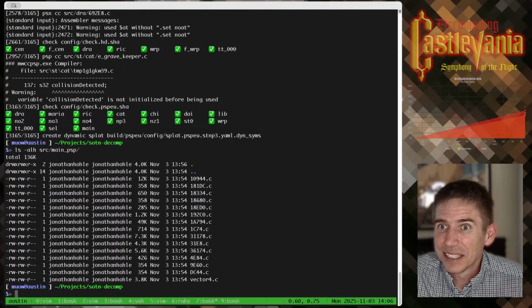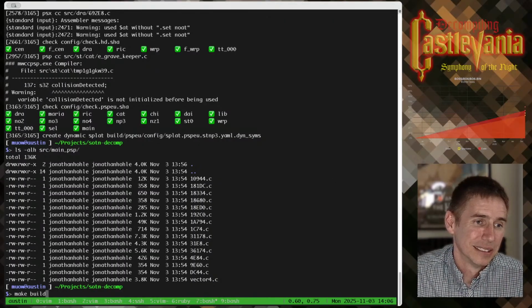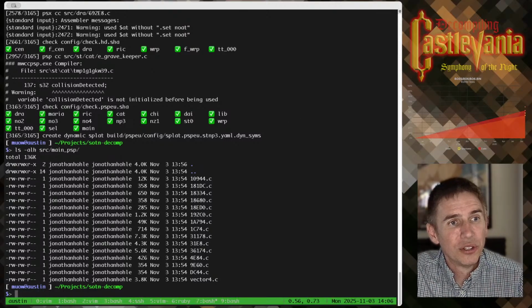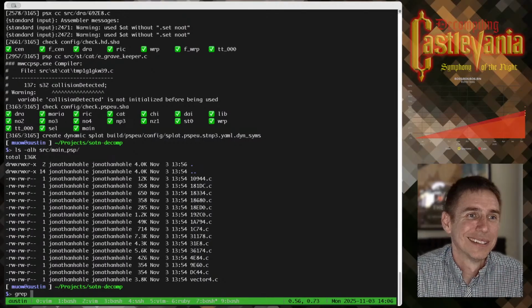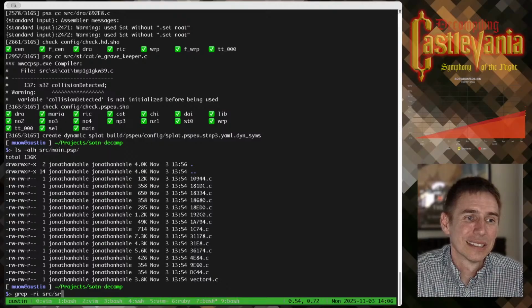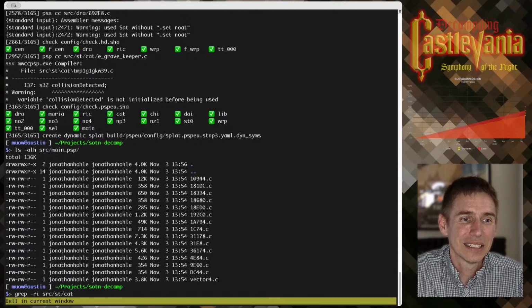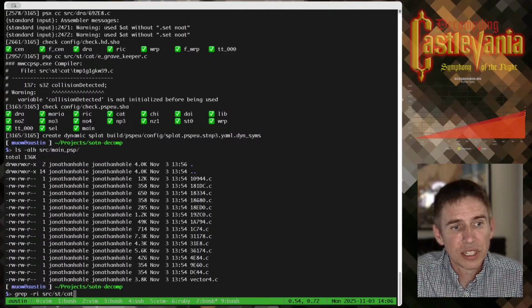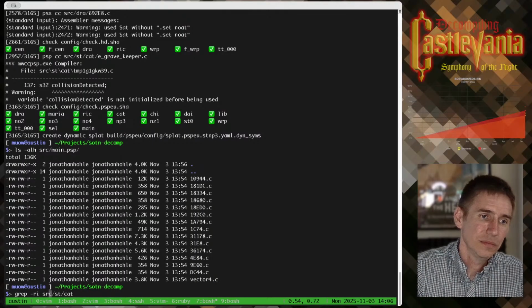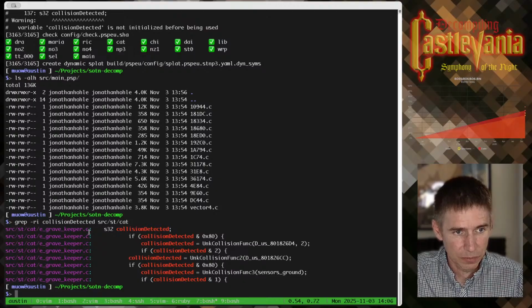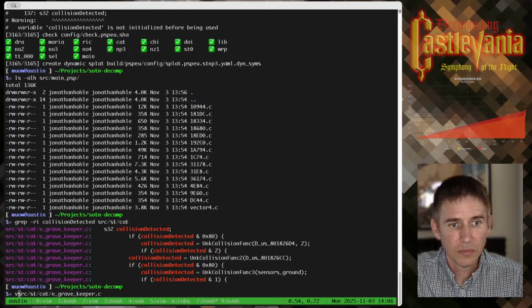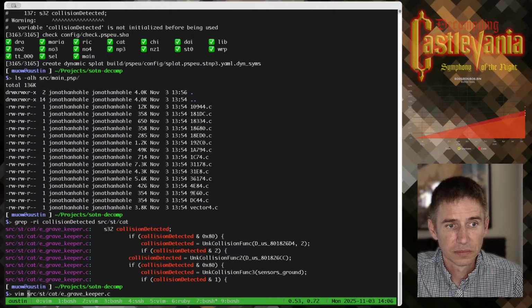All right, so that's some of the bad stuff. What I want to do before we get going is see if we can fix this collision detected error. I think it's in source st at. There's a couple things here. In general, the PSP version fixes a lot of bugs that we don't see in the PlayStation version of the game.